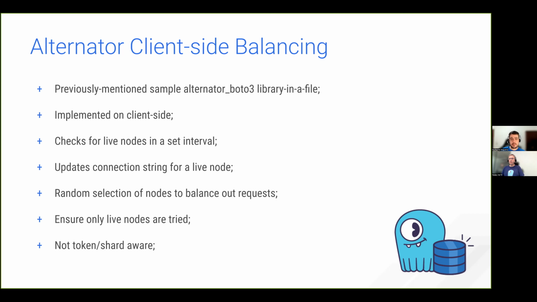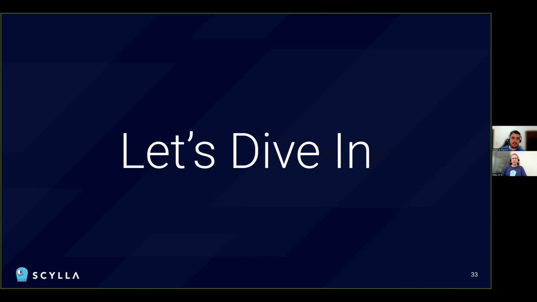It is also important to remind you that if you're used to working with CQL, this driver is not token or shard aware. So if you have more than 3 nodes, for instance, or a replication factor other than 3, then the node that is receiving your connection is not guaranteed to be a node that has a copy of the data. So let's say you have 6 nodes, there's a 50% chance you might or might not hit the node that actually has the data, but that's still extremely performant. So let's dive into the code.